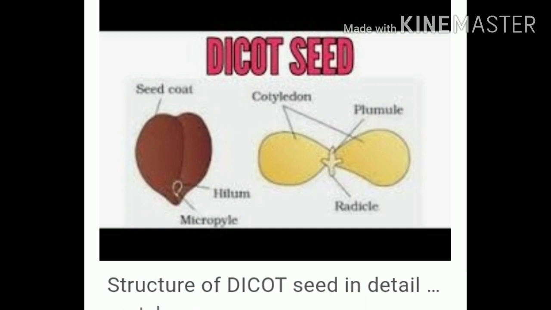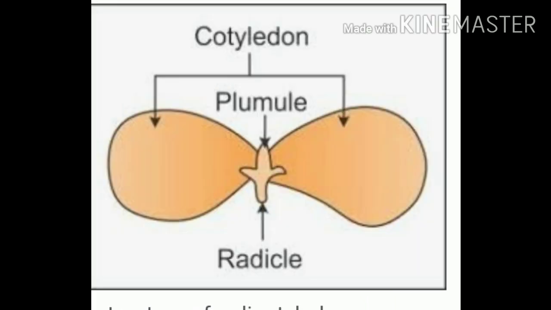Now one question arises in the mind: which plants have taproot? The plants whose seeds are dicot. Dicot means the seeds have two cotyledons. Such plants are called dicot plants. Now this is a gram seed which is soaked in water. It has sprouted. When it is pressed with hand or fingers, it breaks open into two equal parts. These two equal parts are called cotyledons. Inside the cotyledons we see the plumule and radicle. See that the cotyledons are equal in size.